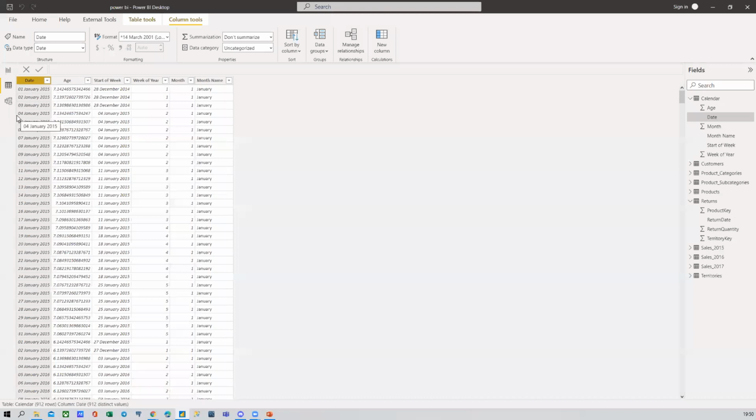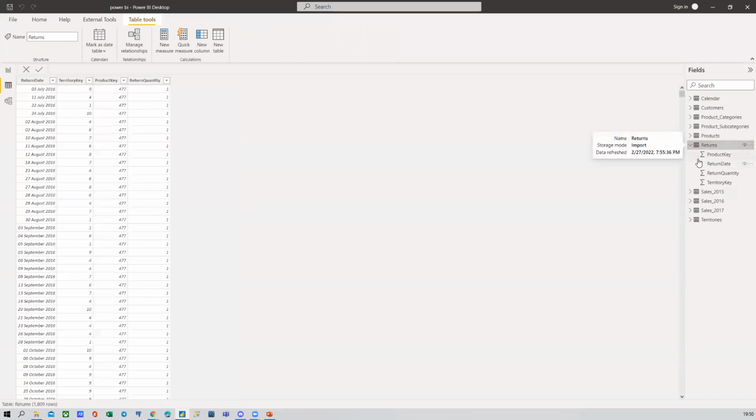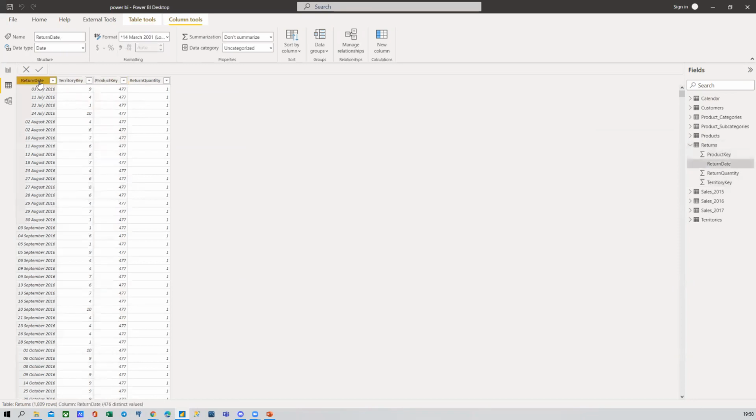Any calendar table that you know is usually a lookup table, no doubt about that, because you cannot find repeated dates. Can you see 2 dates repeating itself in the calendar? No. So dates also can be your key, which is exactly what is happening in this returns table. You are right, it's a data table, but I want you to know why it is a data table, not necessarily because of these 2, but because of this.